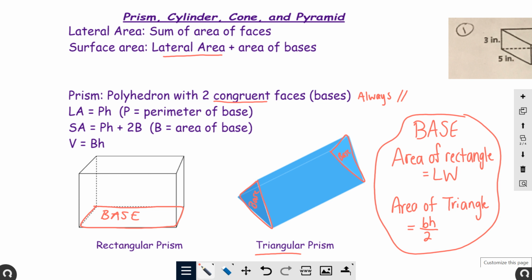All right, so this height right here, you might want to add this note. H is the height from base to base. So it's from the congruent face to the congruent face. I didn't want you to have to draw these three-dimensional figures, so I'm passing out these extra notes with the figures drawn, so that way you don't have to draw them, because I know that these can be hard to draw, especially the triangular ones.